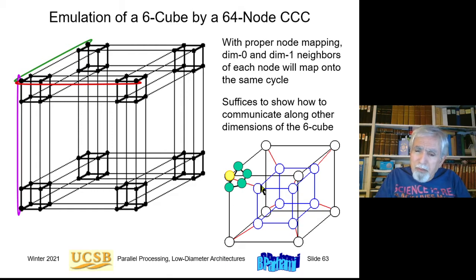Okay, so that's why the distance is also larger. Going from this node, let's say, to one node in that cycle, I may have to go to a different node in this cycle in order to go across this dimension. And in here, I have to go from that node to another node in order to go through this dimension, and then go to another node to go through this dimension, and perhaps one more step in the destination cycle to get to the destination node.